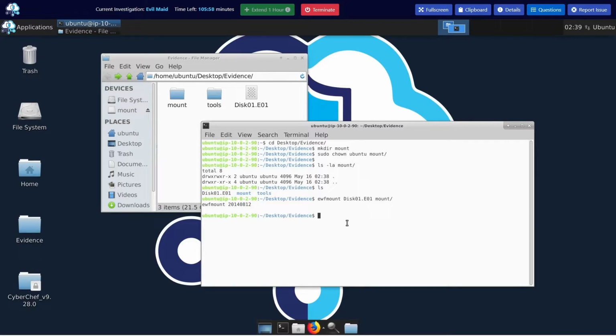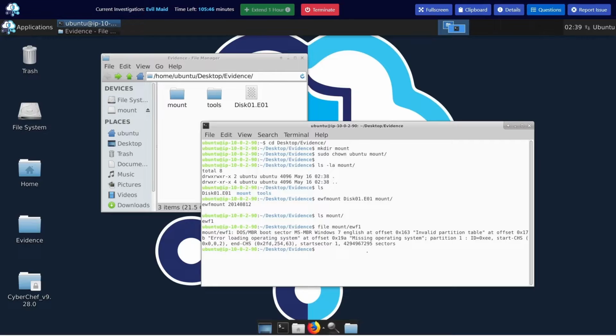Let's check the mount directory. So we have the ewf1, which we can inspect to see what type of file it is. It says here it's a Windows 7 English offset MBR, which we believe is the mounted file.